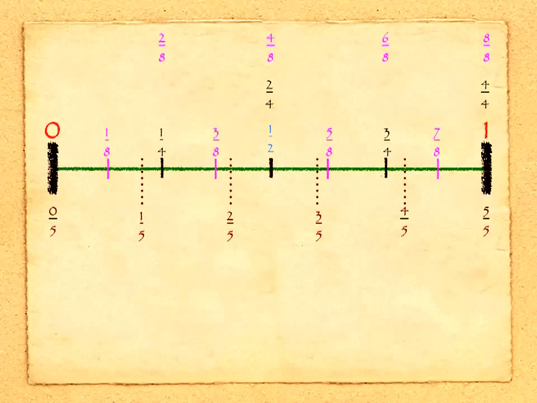You can see the 0 fifths, 1/5, 2/5, 3/5, 4/5, 5/5, all the way along the line. So these number lines are absolutely fantastic when you're just beginning to order fractions, because you can really get a strong visual of what you're doing. And if your teacher asks you to compare 2/5 and 3/8, you can actually look on the number line and get a pretty good idea of which one is greater.